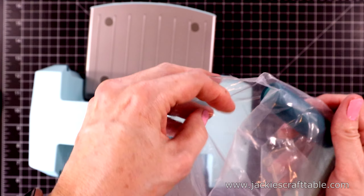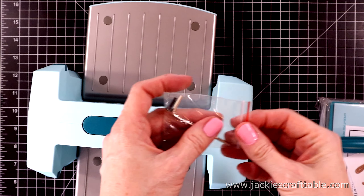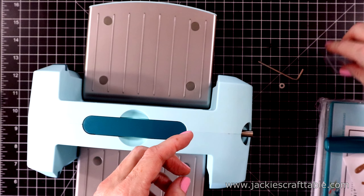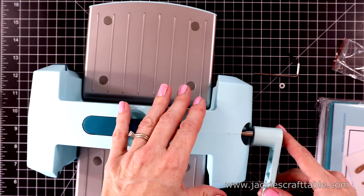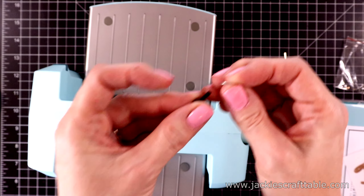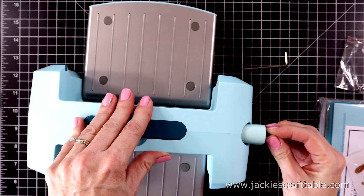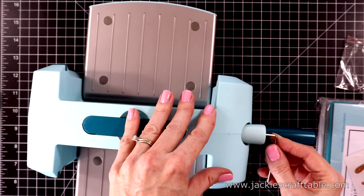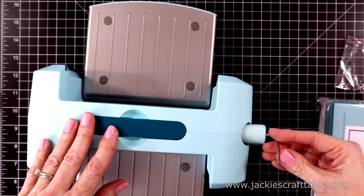I love the fact that it can fold up and you can store it away if you need to. Let's put the handle on — it's really easy to do. Inside the bag you'll find an Allen wrench, a screw, and what I think is called a nut — it's like a flat nut. It just pops on the side like so, then you put the nut on next, put mine on the screw, twist it in place, and use the Allen wrench to tighten it.